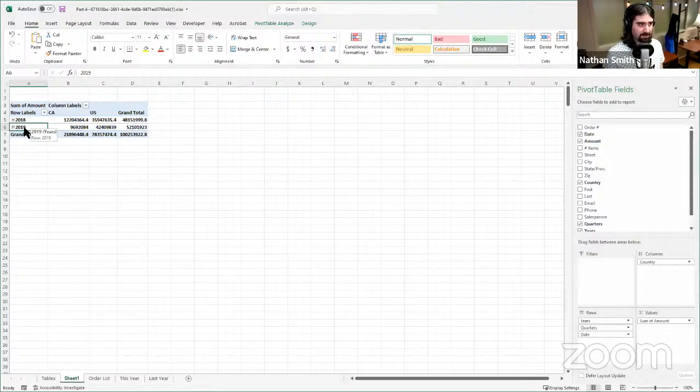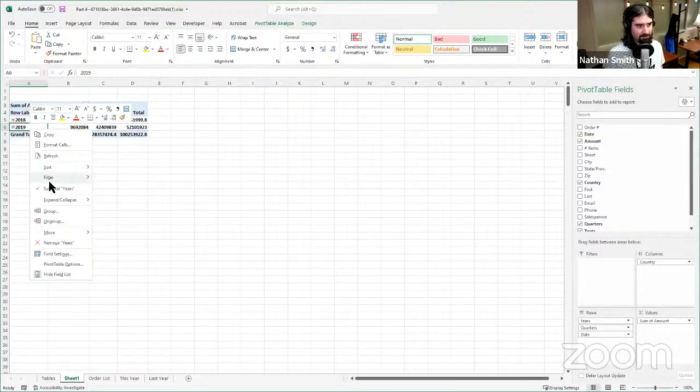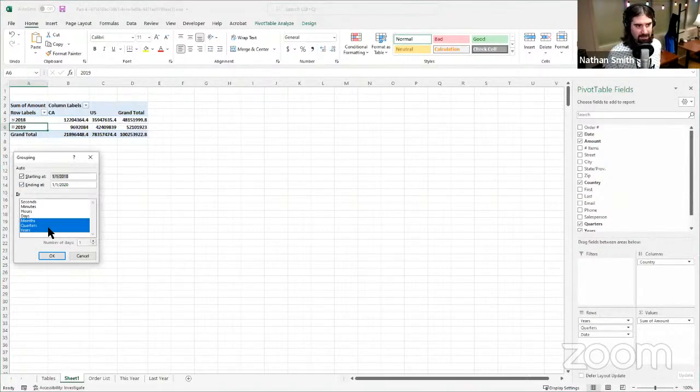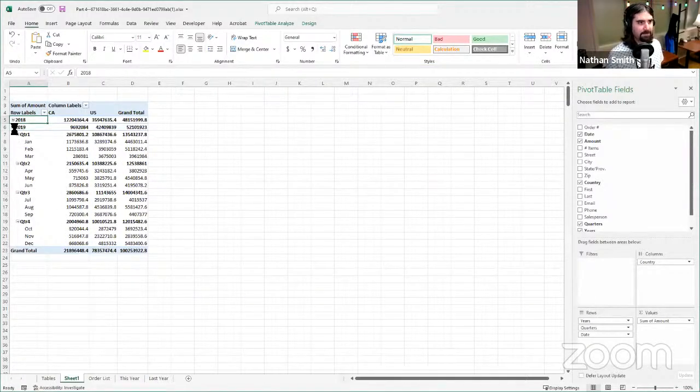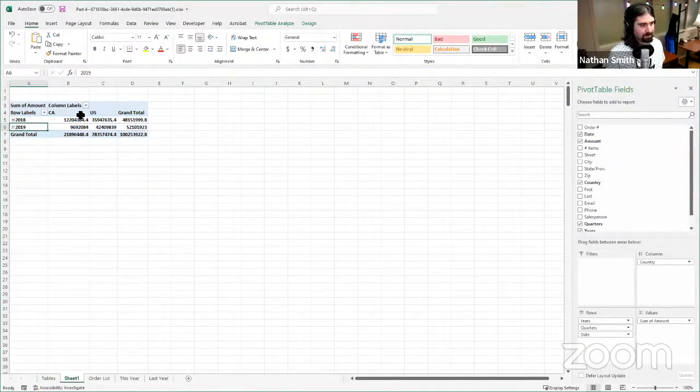What you'll want to do is right click on one of these dates and click group. If you're on a computer with a touchpad, by the way, rather than right click, you're tapping with 2 fingers. I'll click on group, and then make sure that you have months, quarters, and years selected here in this box and click OK. And that's going to give you this situation right here. Oh, okay, it expanded it out for me for some reason.